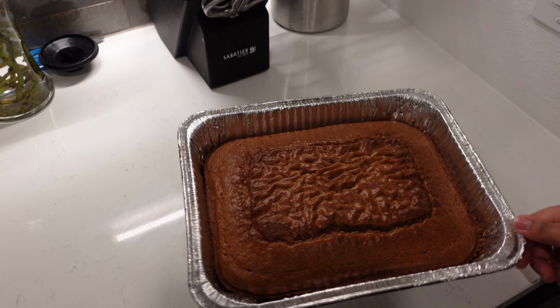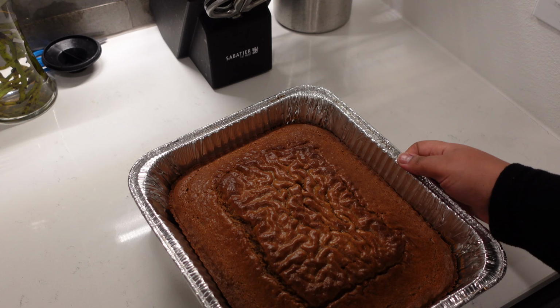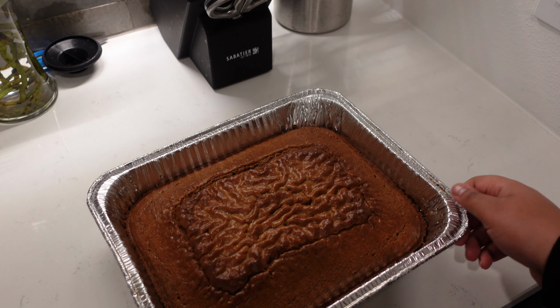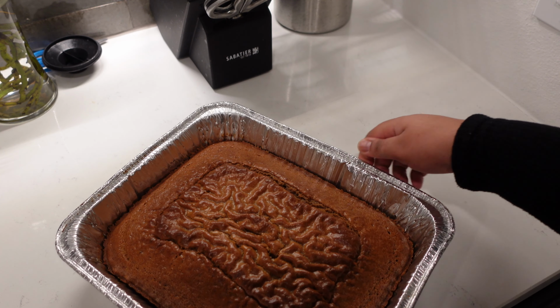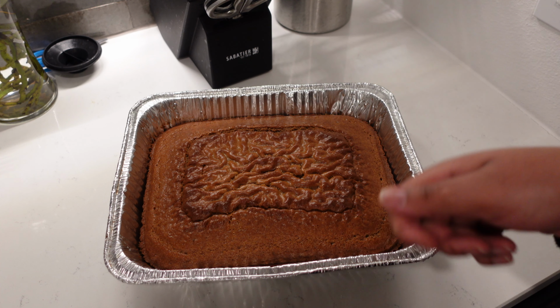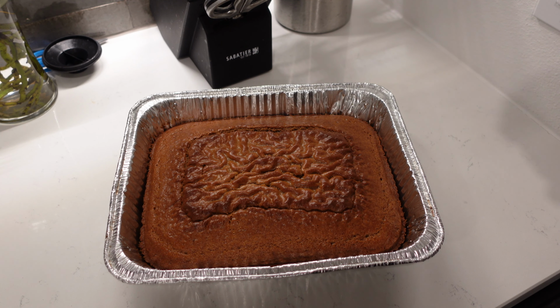It's still a little hot, but this is what it's looking like. Disregard the middle. I don't know why it does that, but whatever. It's still gonna be really, really freaking good. I'm gonna let it sit here and cool a bit, and then I'll come back and cut it and show you how to put the powdered sugar over it. And we're gonna do a taste test on camera.